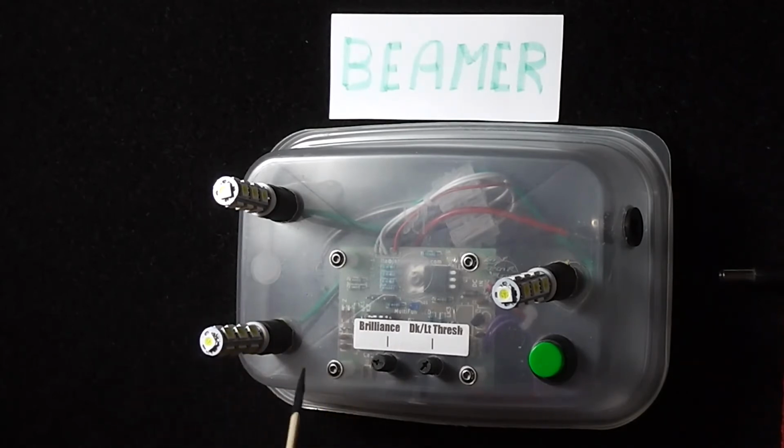The next bit here is the brilliance control. Yes, this Nightlight can be adjusted. You can adjust the brilliance. There is a light dark or dark light threshold. This can adjust the actual threshold point at which the Nightlight fires up the LED bulbs. Found to be quite useful.